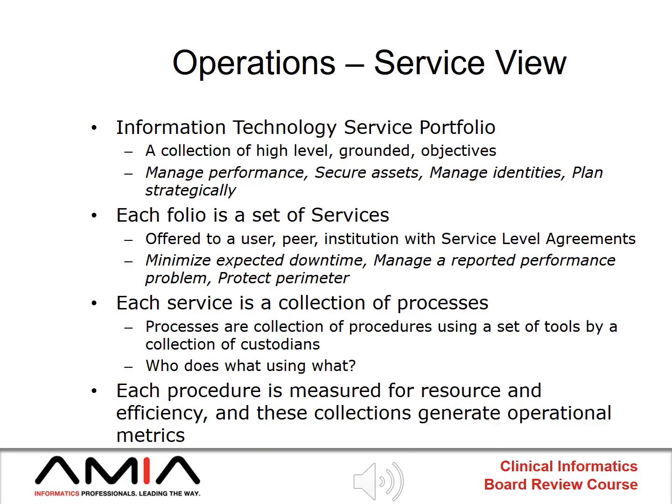So here is that detail for ITIL. First of all, you have a portfolio, which is high-level, grounded objectives to manage performance, secure assets, manage identities, plan strategically. And that portfolio is made up of services, which are offered to a user or organization with service-level agreements. This would include an expectation that we minimize downtime, we manage performance, protect a perimeter, and so on. And then a service is itself a collection of processes, and they're a collection of procedures using a set of tools by a collection of custodians: who does what using what.